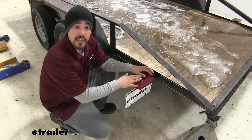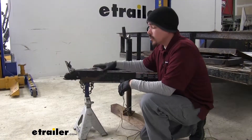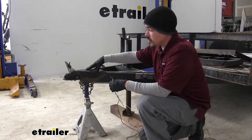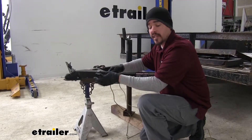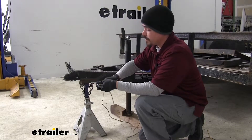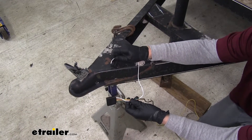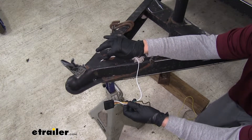Now that we've seen what our lights look like and gone over some of the features, let's show you how we put them on this trailer. To begin your installation, you're either going to want to remove the existing wiring on your trailer, or if you don't have any, I always suggest starting at the front so we know where our connector is going to be. We'll start at the front tongue by our coupler and focus on our white wire — that's going to be our ground, so we either need to find an existing hole or use a self-tapping screw and attach it directly to the metal.